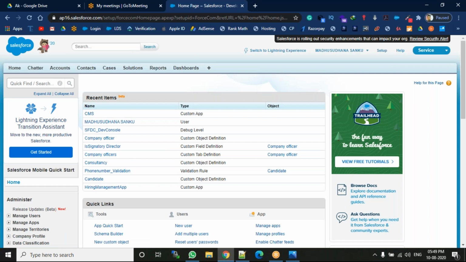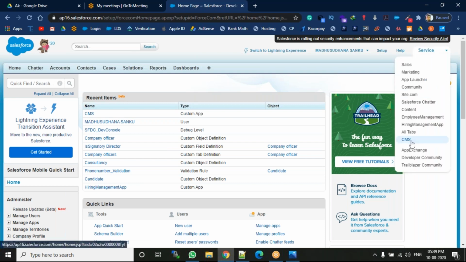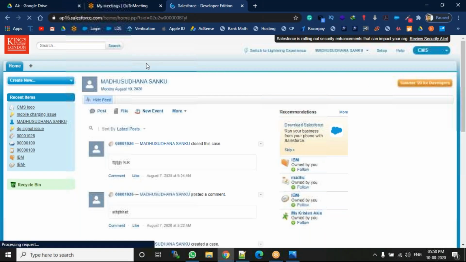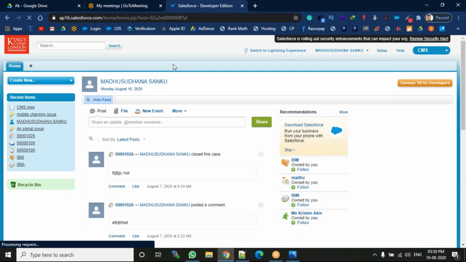Within this application we have objects, but here in the CMS, as of now we don't have any object. So how to create these objects in Salesforce, we'll see tomorrow. Have a nice day. Bye.